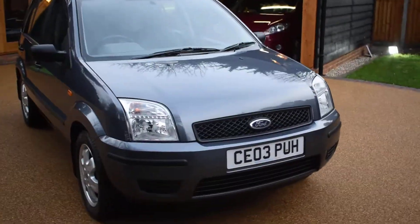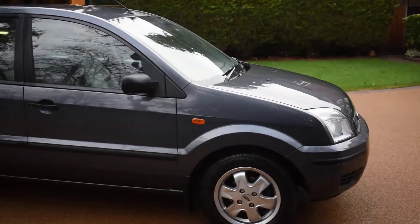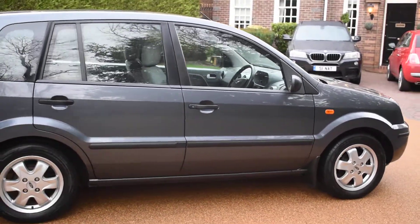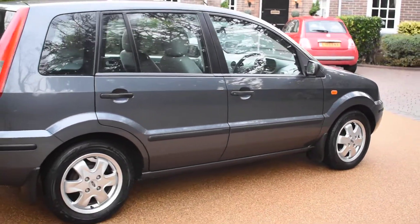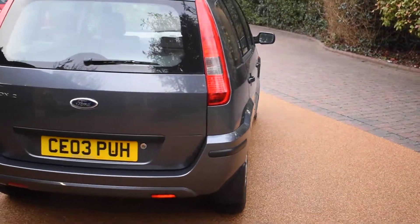There's no bad damage to the car whatsoever. All the wheels are perfect and the bodywork is lovely too. This car has been so well cared for. As you can see it's got mud flaps fitted too. It comes with two keys and a full book pack and lots of receipts.